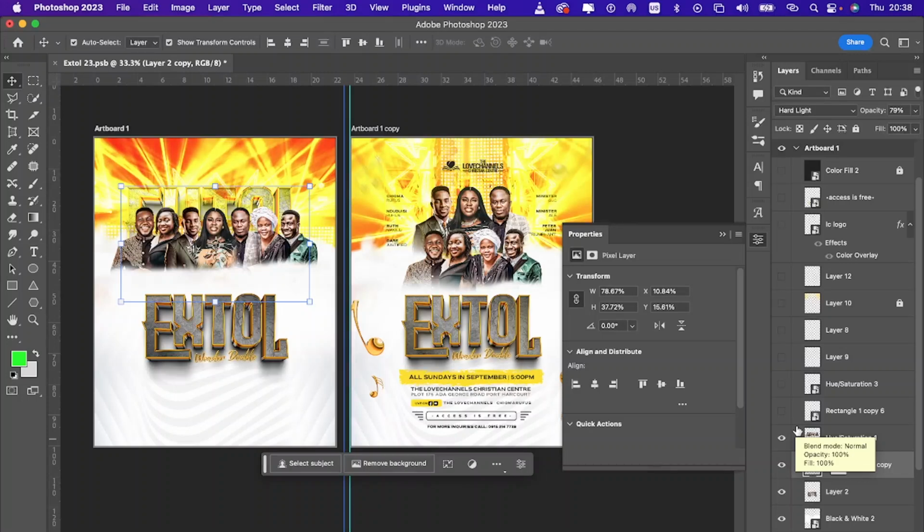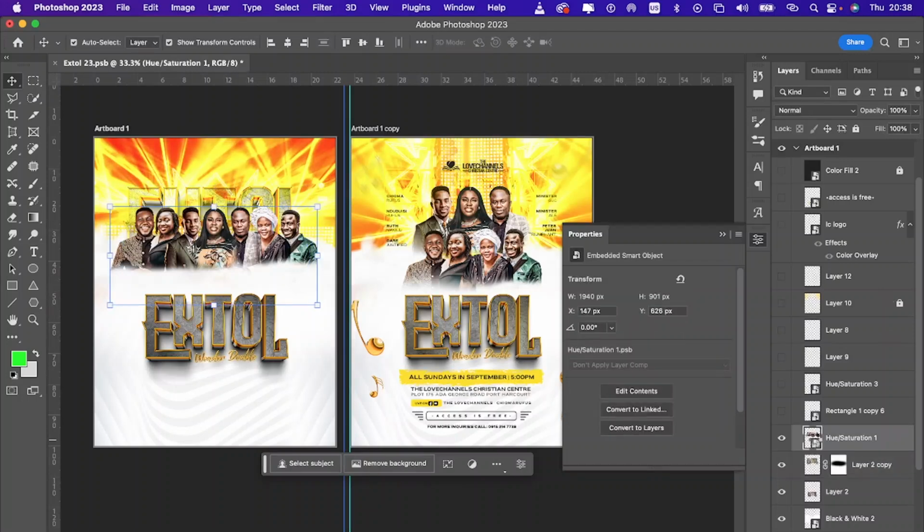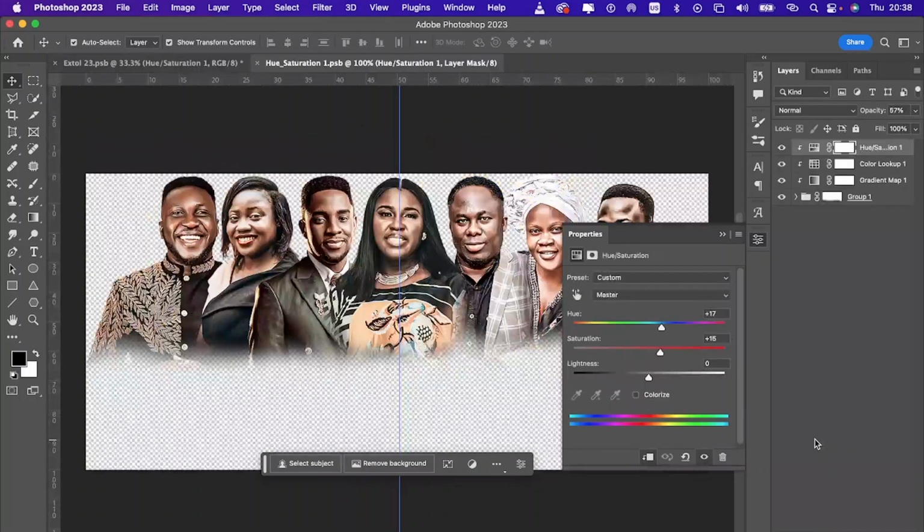Then when you take it to Camera Raw, make sure you reduce the saturation. You don't reduce the saturation to black and white. Reduce it to a point where you can still see the original color grading, but it is faded. Why am I saying that? Because when you have all these pictures together, you would need to add a gradient map over all of the pictures grouped together, so that you are color grading all of them at the same time, so that all of them have the same color look.